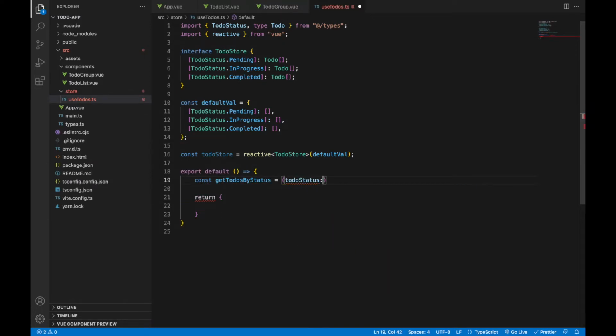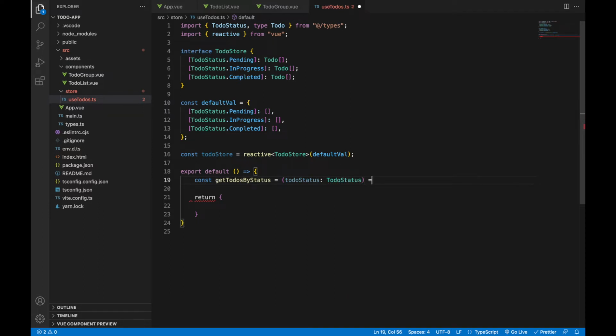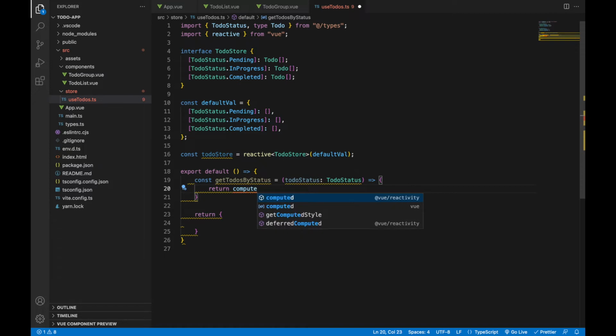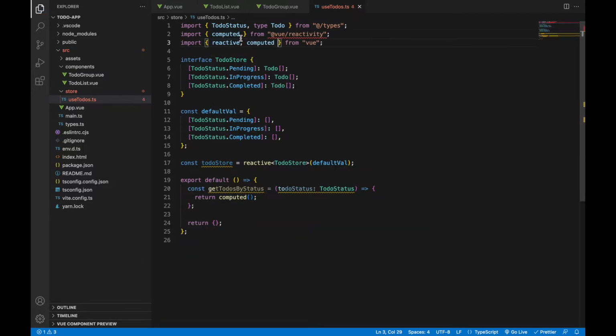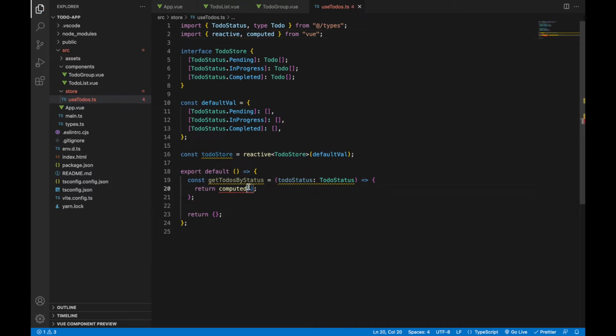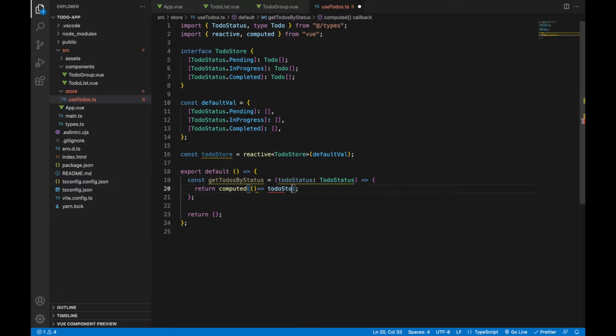So basically we are going to use the status that is passed to the to-do group as a property. So the function should return the computed value, which will be created by the callback function that I will pass. And this function should return the correct to-dos group.